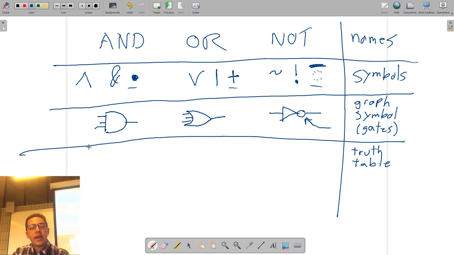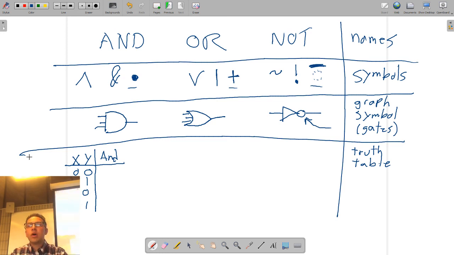If you have an AND gate, or an AND function that has two inputs, x and y, and you want to know what the output is, you create a table. And you go through every possible combination of x and y. The easiest way to do this is to count up in binary in however many input bits you have. So I have two input bits, so I'm going to count 0, 0, 0, 1, 1, 0, 1, 1.